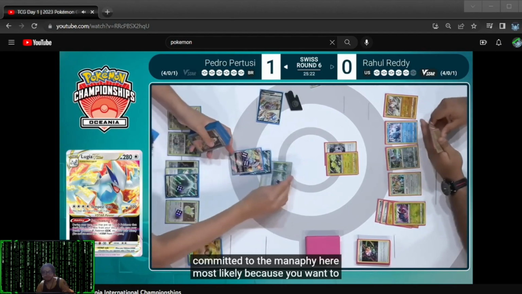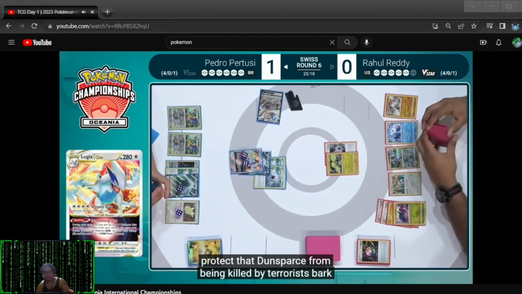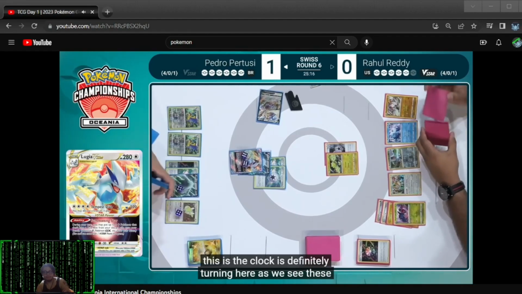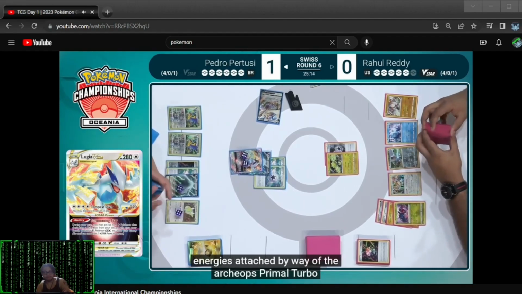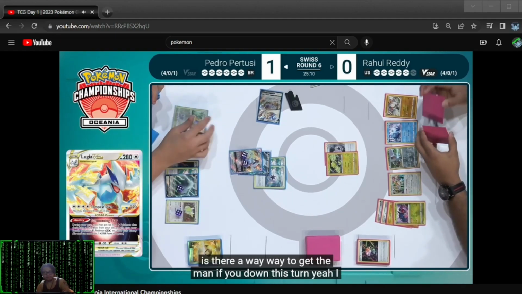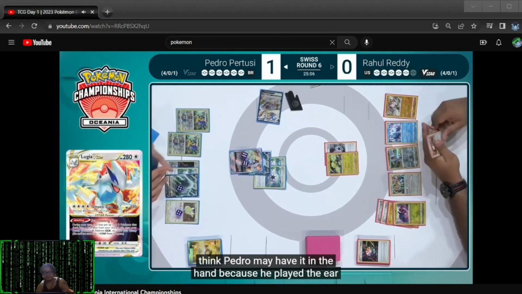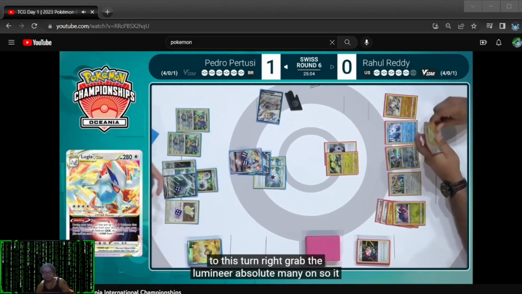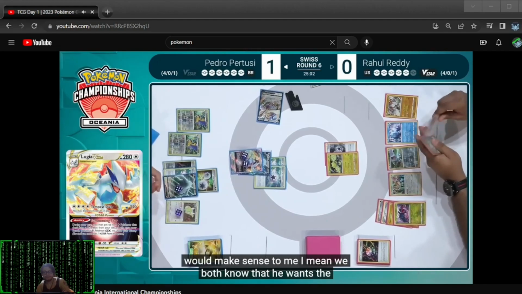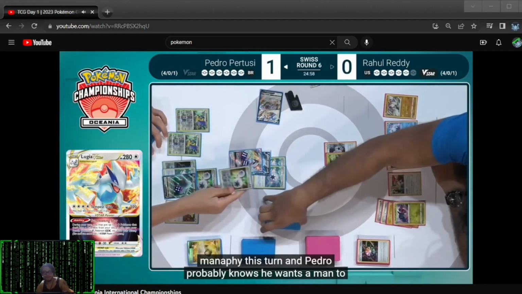Yep. The clock is definitely turning here as we see these energies attached by way of the Archeops Primal Turbo. Is there a way to get the Manaphy down this turn? Yeah, I think Pedro may have it in the hand because he played the Irida this turn, right? And he grabbed the Luminion. He grabbed the Luminion, so it would make sense to me. I mean, we both know that he wants the Manaphy this turn, and Pedro probably knows he wants the Manaphy this turn, so I have a good feeling it's probably in this hand.